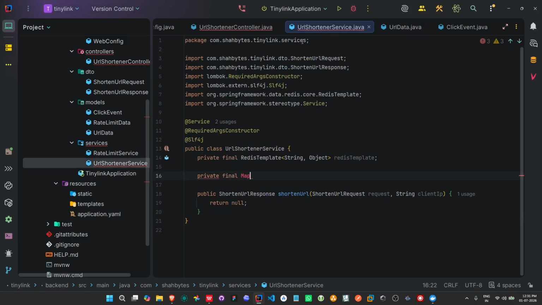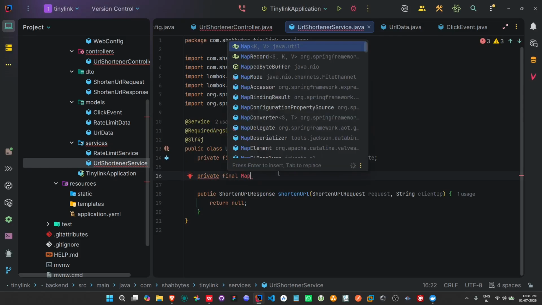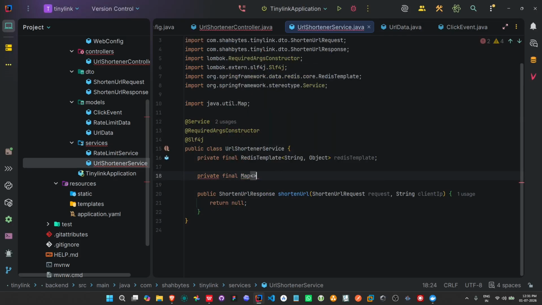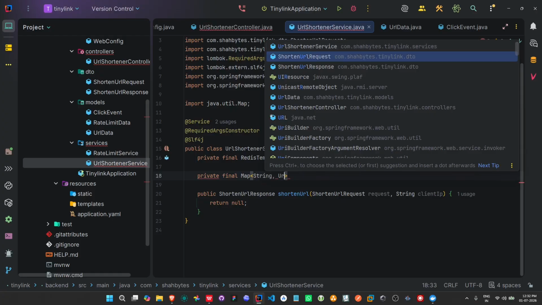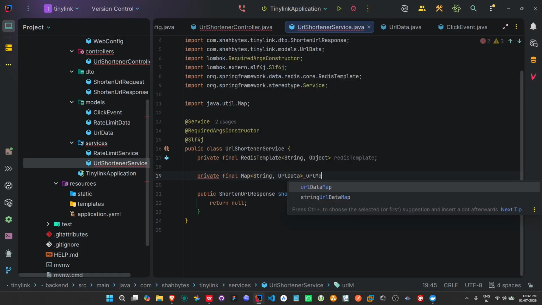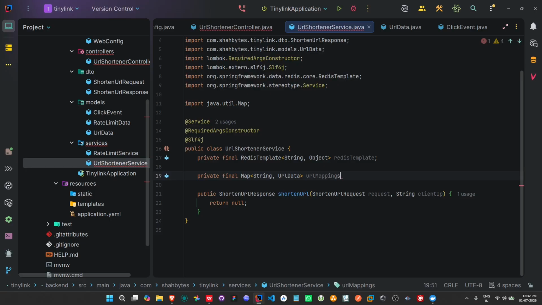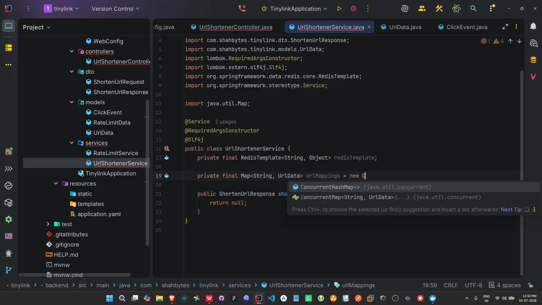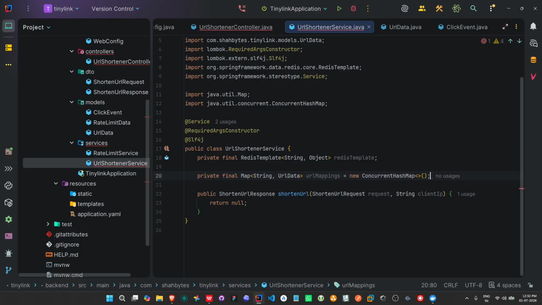Now inside our URL shortener service, let's create the map of this, which will be like another table, which will map our short code with the URL data. So String, URLData, and then let's name it urlMappings, new ConcurrentHashMap like this.